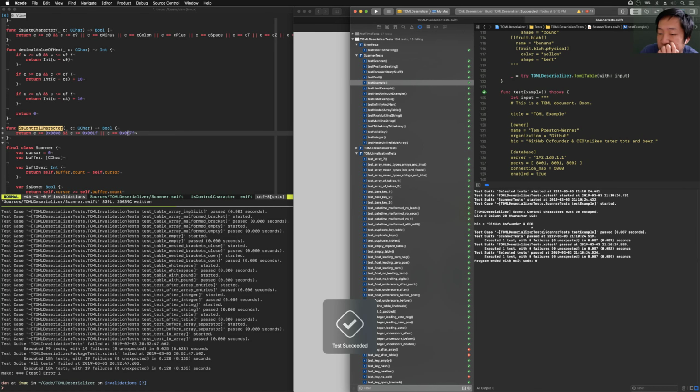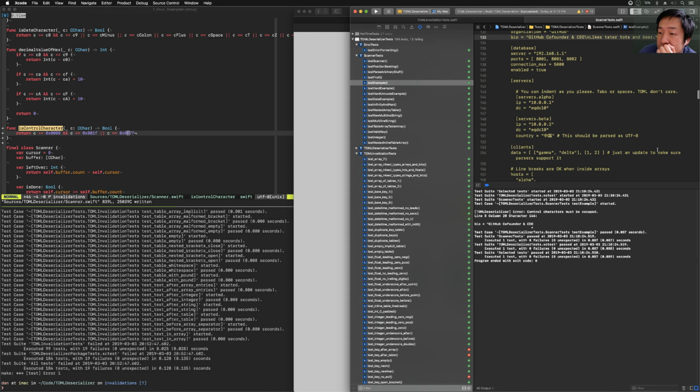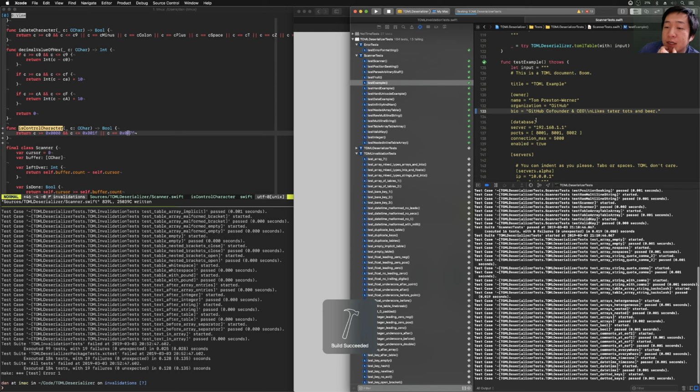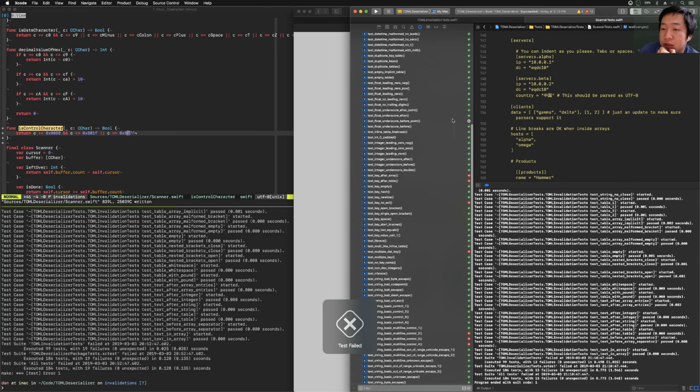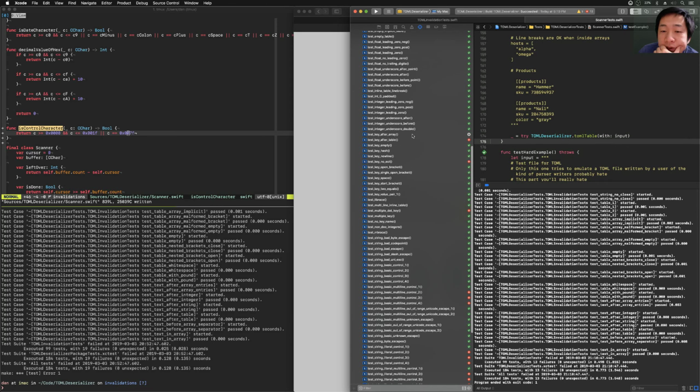Aha, yes, yes, yes. This is a bug. Okay. Found a bug in the old test. That's good. Fix that one. So this can go back. All right.